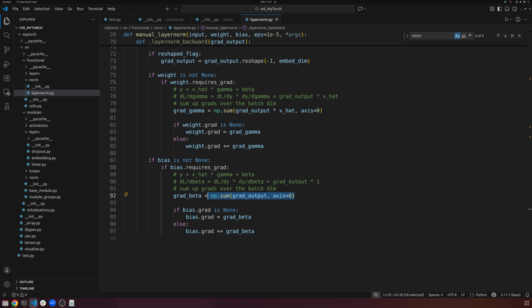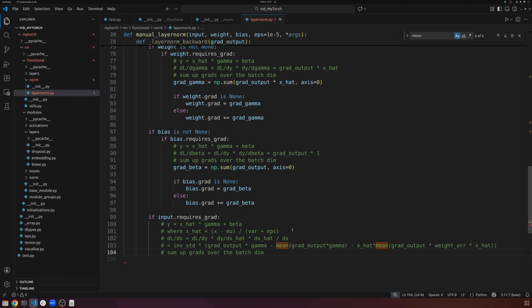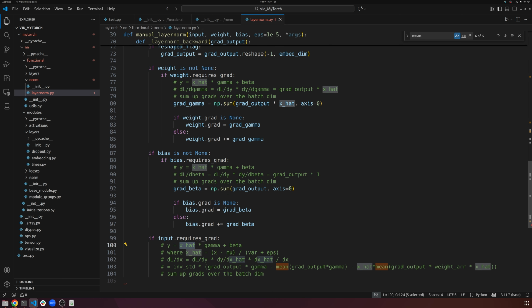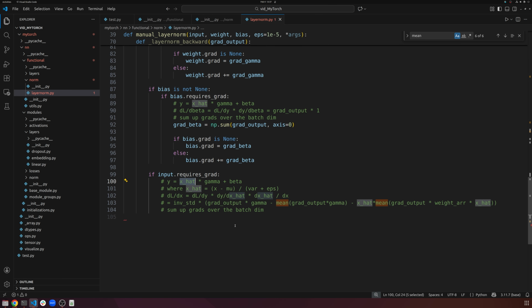And that's it. Now here's the hardest derivative, the one that took us a while to derive. We want the derivative of y with respect to x, not x hat, but x, so basically the pre-normalized data. So we need to backprop through normalization. And this is the formula that we derived to perform that. Where this came from, go take a look at that video, because we essentially hand-derived all of this, and I don't want to do it again because it's kind of annoying.